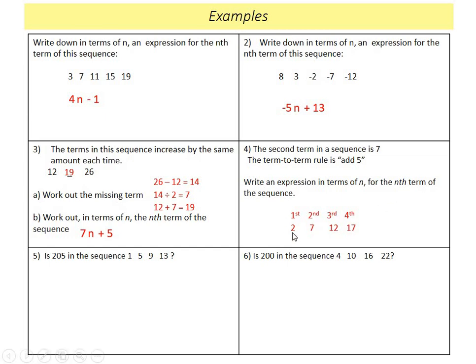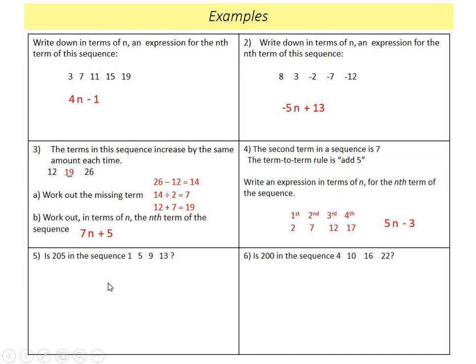and then the next numbers would be 12 and 17. So you can see that the pattern increases by the same amount. You should never go up and then down. So now I can find the nth term. I know the difference is 5, so 5, write n after it, and to get from 5 to the first number in my sequence, which is 2, I need to take away 3, because 5 take away 3 is 2.